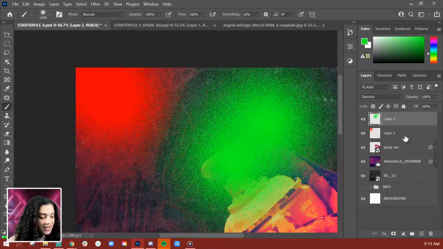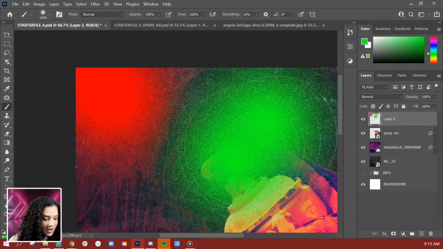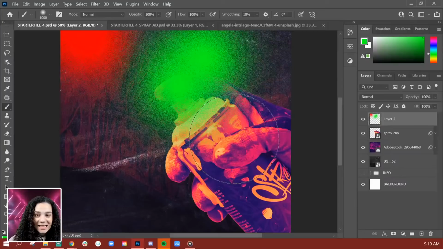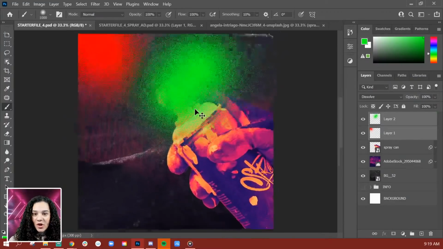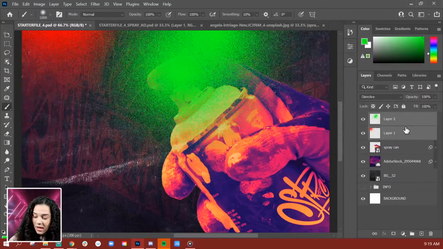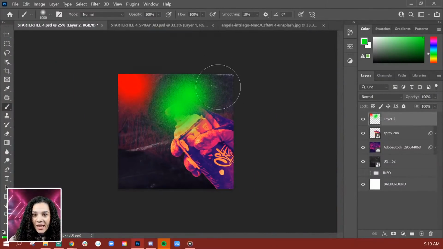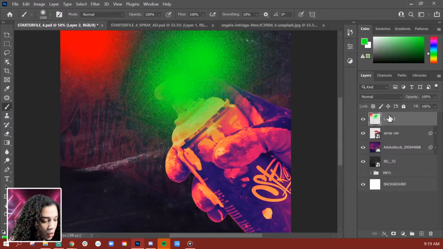But now, if I select both of these layers and I merge them, ta-da! It's on a normal layer, it's not on dissolve anymore. So now I have this nice textury noise. Before I merged it, you can see how it's changing as I zoom out, the pixels are changing around. When I merge them all together, I just have this very nice, soft, noisy texture. Sometimes I like to use that in place of applying noise, especially if I want to apply it to a shape, which is what we're going to be doing today.